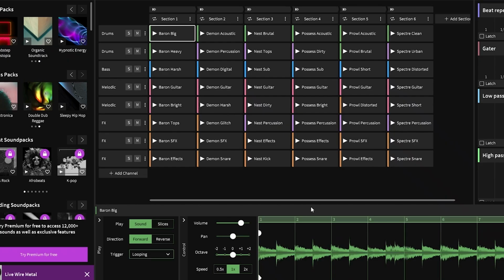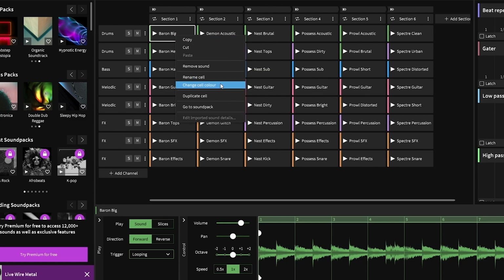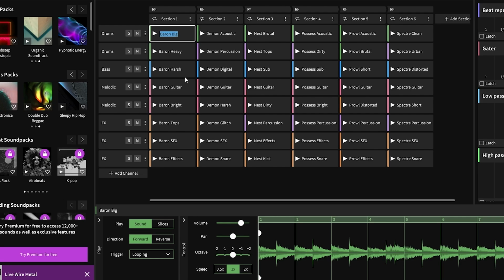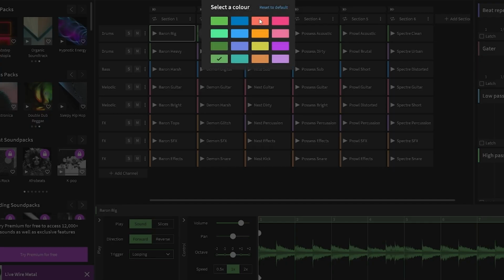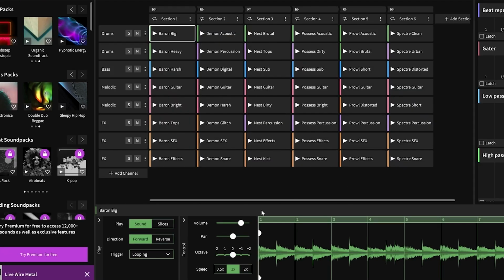And also another cool thing that I wanted to show you is that you can also change some of these cells. So for example, if you wanted to change the name of this cell in particular, you just right click and you have the rename option right here. So you just simply click on rename, and then you can change it to whatever name you want, and you should be good to go. You can also change different colors for these cells as well. So you can have individual colors to highlight which cell you want.